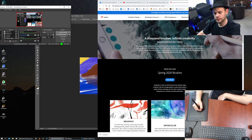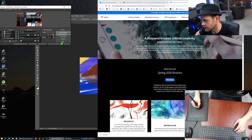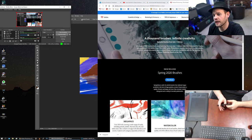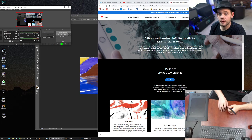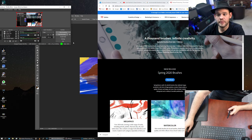Let me bring up these windows. Sorry, I lost my windows here. Let's see, how are we doing on time? It's 12 o'clock. I'm going to take one more break here, and then when we come back, I want to show you how to do a composite photo in Photoshop. If you don't know what composite photo means, I'm going to take a photo that I took, cut some elements out of it, and then post them into a new photo and blend them together, and maybe we'll paint on top of that and see how that works out. All right, so I'll see you in maybe 4 or 5 minutes-ish.